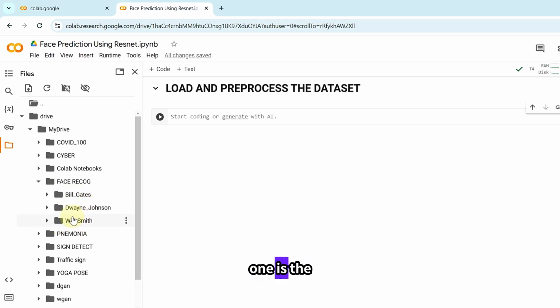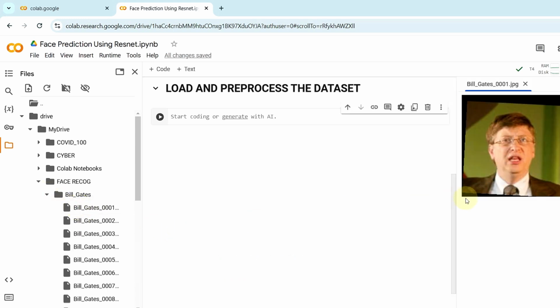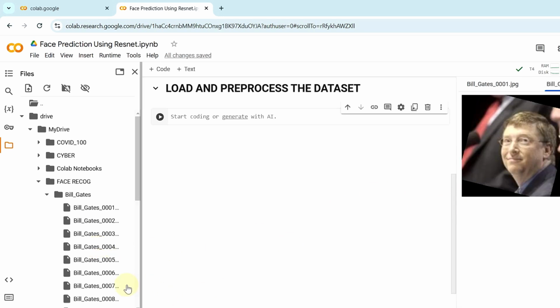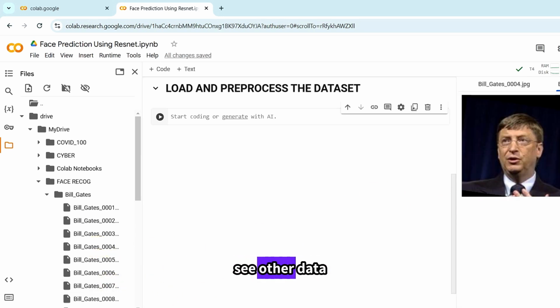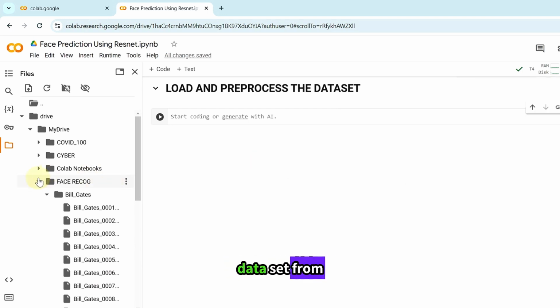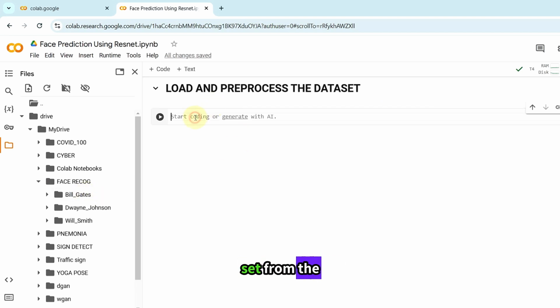The first one is Bill Gates. You can see all the images of Bill Gates's face. Also you can see the other datasets. You have to download the dataset from the description, or you can also download it from the Google website.